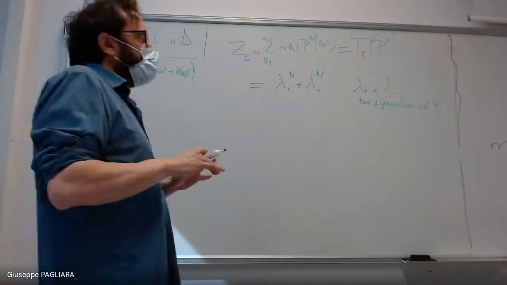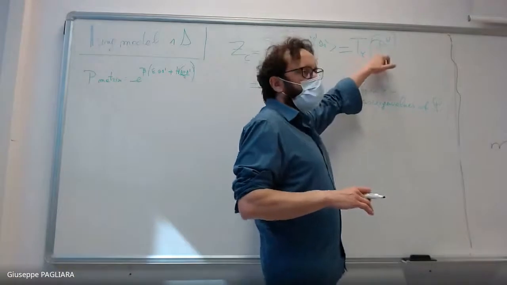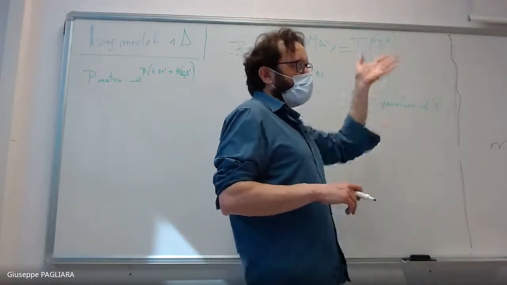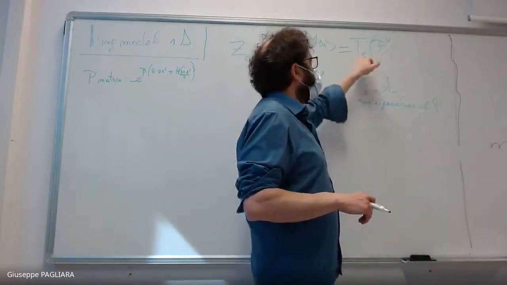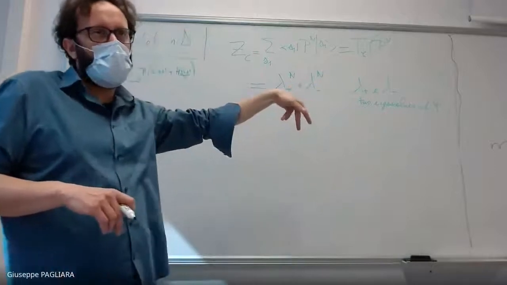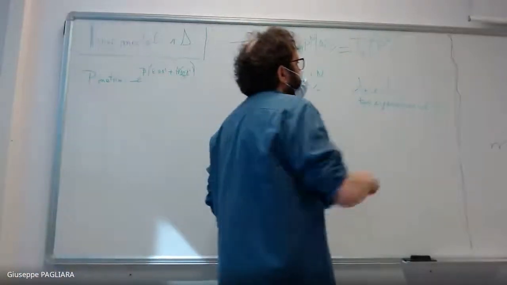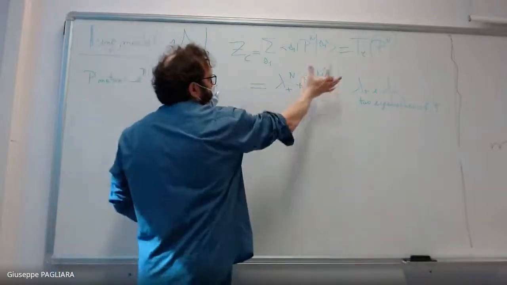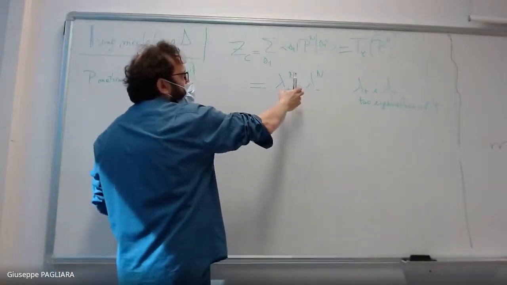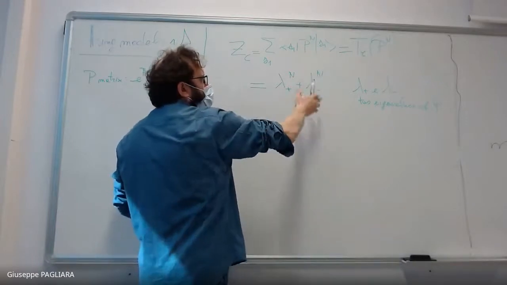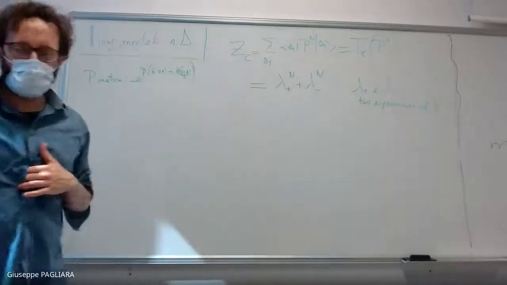So we can take P and diagonalize it. P to the power of n is just the diagonal matrix to the power of n, and the trace does not care about the representation on a specific basis. So we can work in a basis in which P is diagonal, and therefore it has a very simple form. It's just lambda plus to the power of n, lambda minus to the power of n. The trace is just the sum of the two eigenvalues.